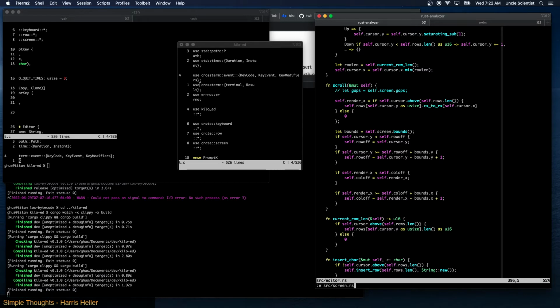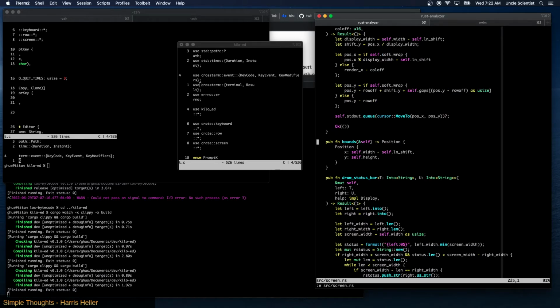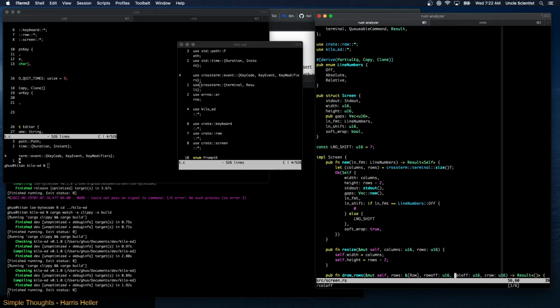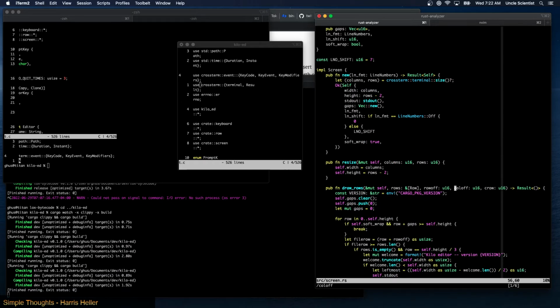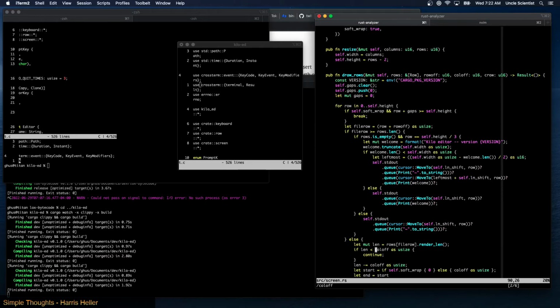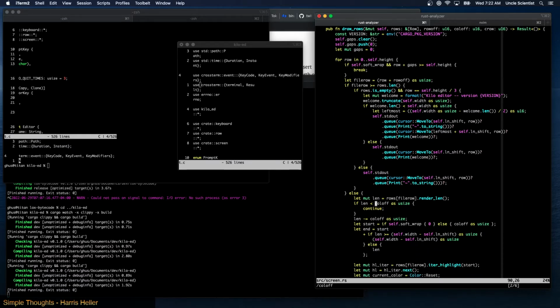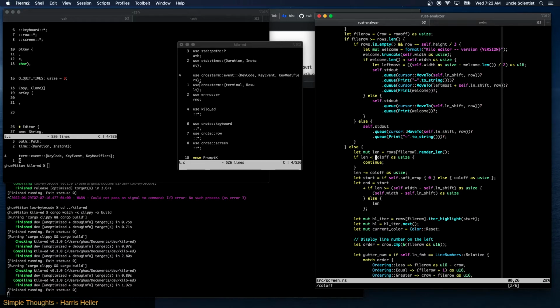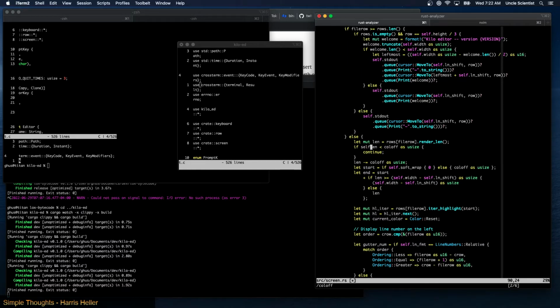So in our screen, we can look for call off and make sure that we're ignoring it when we're dealing with soft wraps. Okay, so we don't want to do this unless not soft wrap. Right? That might be one of the bugs, and I'm sure there's other bugs.